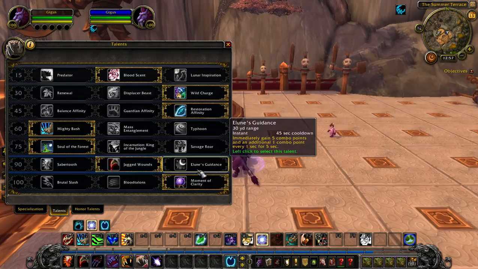Now, last in this tier, we have Loon's Grace, or Guidance. It's a 30-yard range, instant cast with a 45-second cooldown. Immediately gain 5 combo points, and an additional 1 combo point every 1 second for 5 seconds. So you get a total of 10 combo points. Nice little combo point finisher there. Plus, it does help you get back up to 5 combo points pretty quickly as well. Nice little cooldown. I like that it's on a 45-second cooldown.